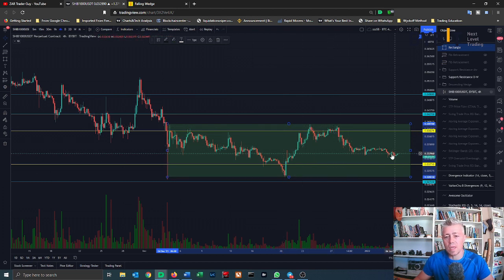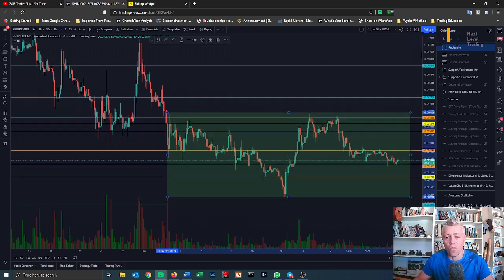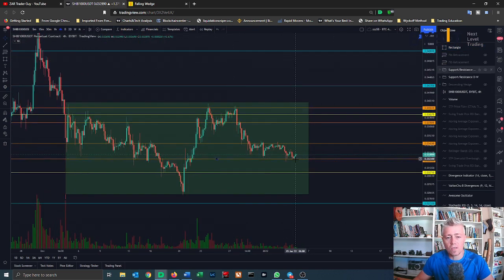So at the moment we're sitting at the middle of this range, and we've got a couple of support and resistance areas on the 4-hourly. So arguably you could trade this 4-hour range. Obviously your profits will be minimal depending on your position size, but personally I would wait for price to retrace to one of these major areas.